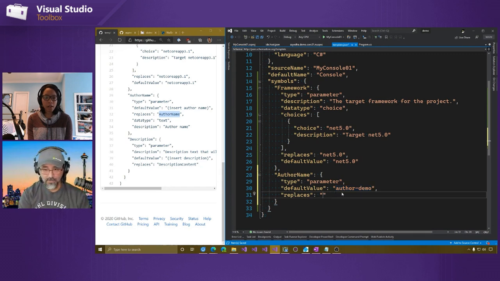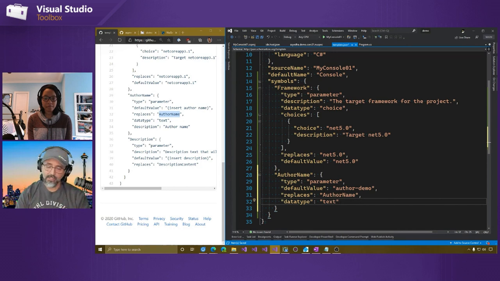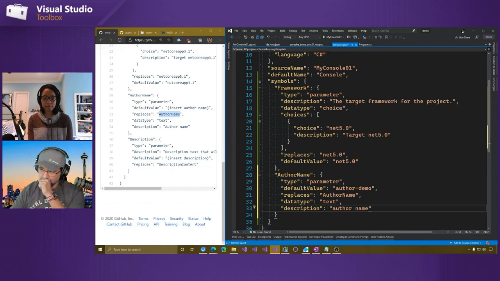Cool. So if you put author name anywhere else within this template, it would also pick up on the schema, or this rule would be applied to every instance? That's right. Also file names as well. So if you've got a file that's called author name, blah, blah, blah, then the author name part of that would get modified to whatever the user specified here. And there's also cleanup that happens too. Let's say, for example, the user specifies some value that can't be used in a file name. The template engine will basically take care of fixing that up to where it would be a valid file name.